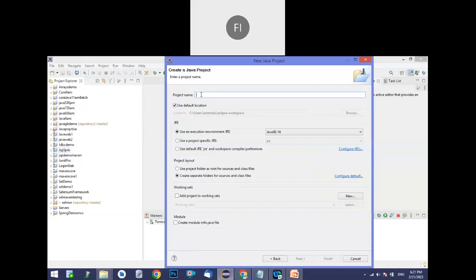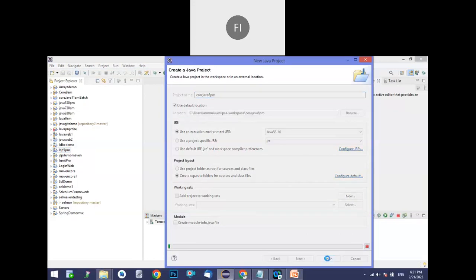Here you can give the project name. Let's take, I'm giving core Java 6 p.m. as the project name, and just click on finish. No need to do anything else, just click on finish.